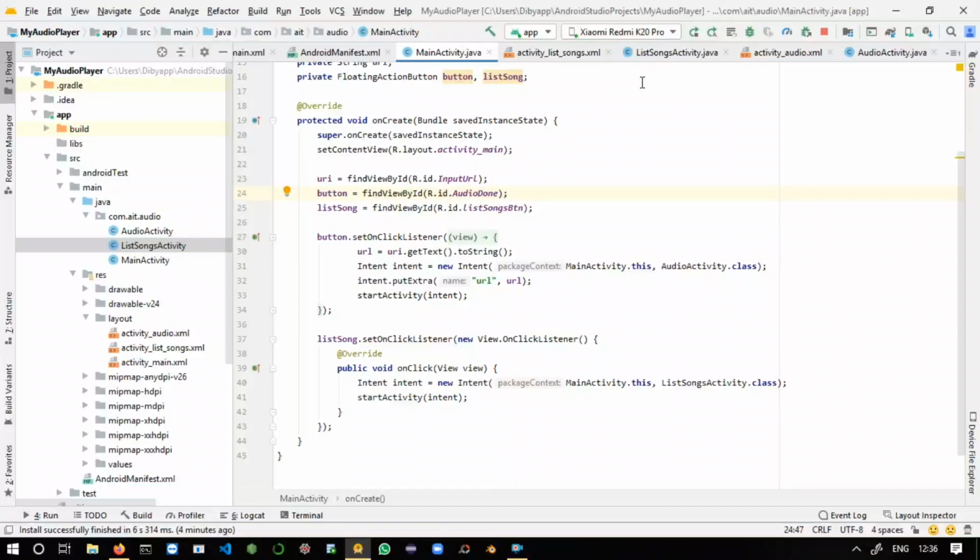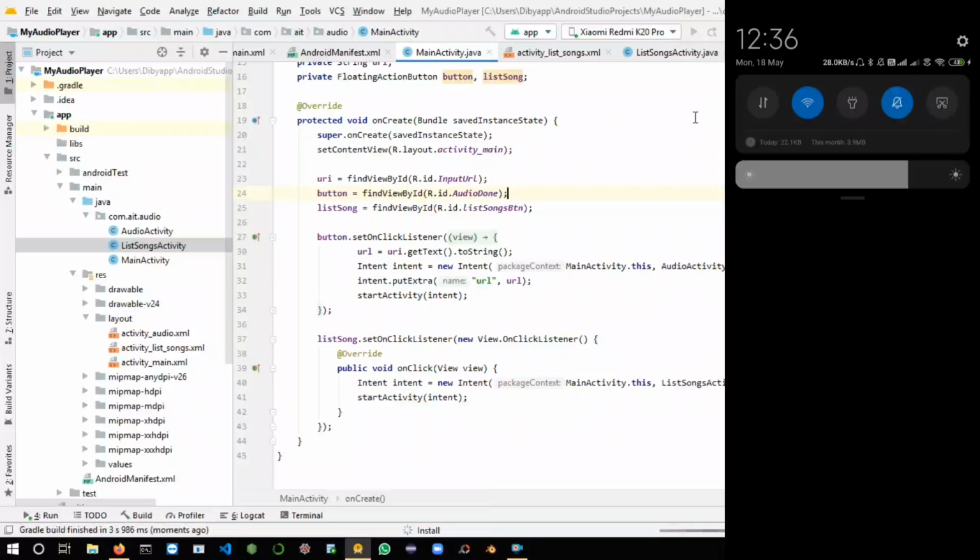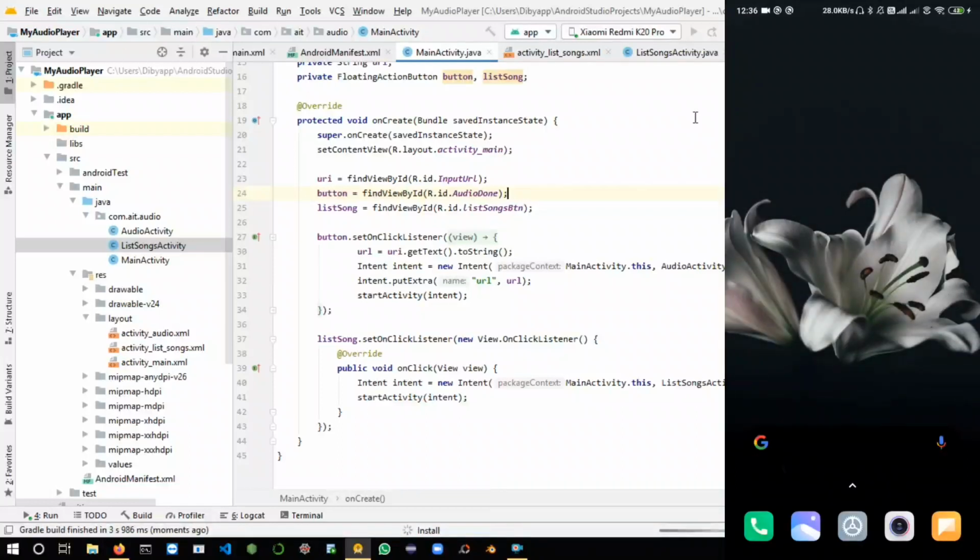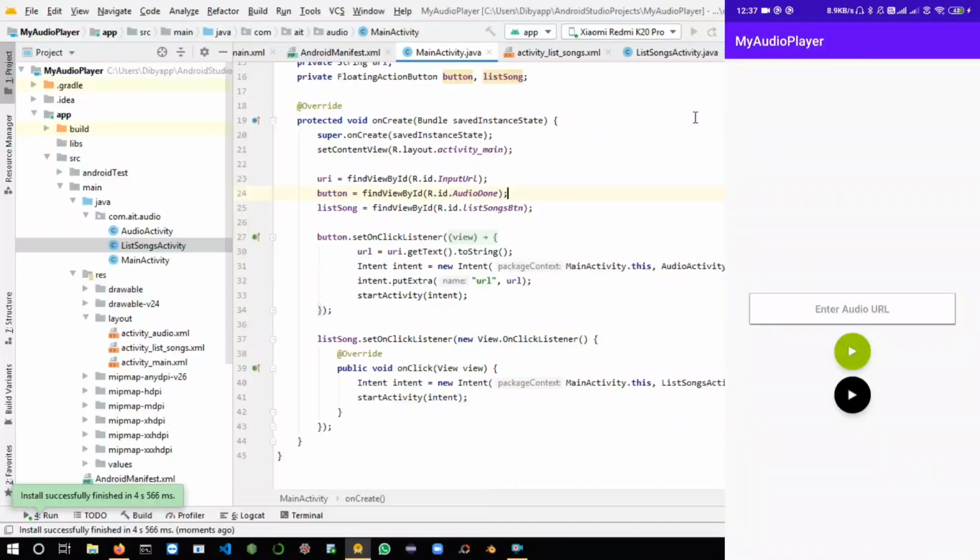So let's see whether our application will run or not. Installed successfully without any error. So let's run the application. As expected, just click this button.